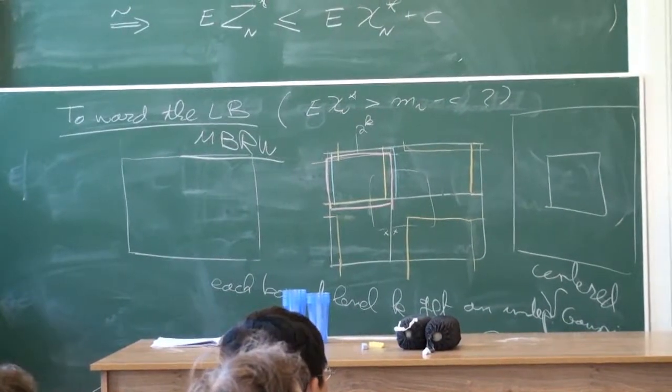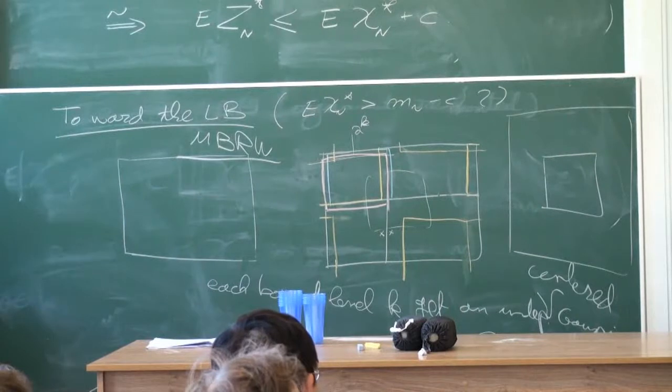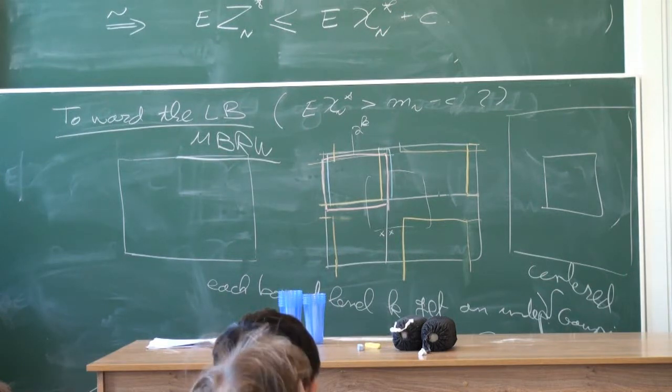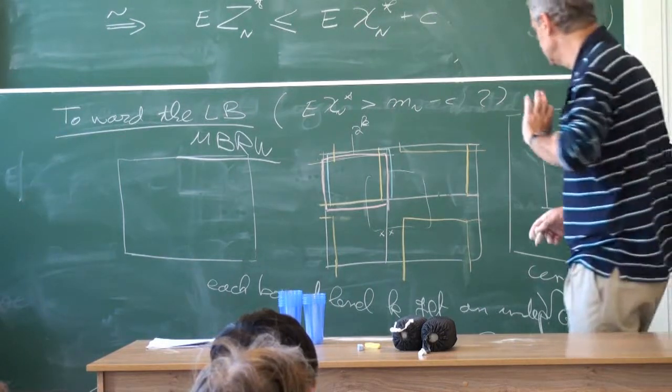I never defined what it means, a Gaussian free field on the torus. This by itself is not well defined, right? Because we have to anchor the field somewhere. It's not like an Ising model. We cannot put periodic boundary conditions and forget about it, because we have to anchor the field. Otherwise it would be shift invariant and it would not be defined. So this I didn't do.